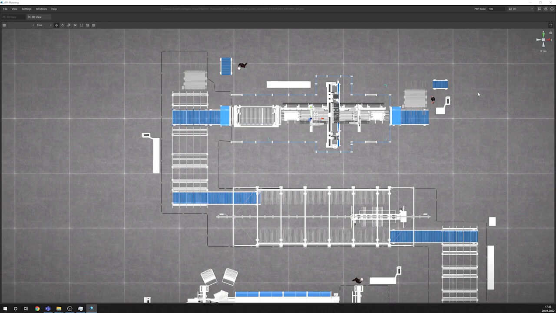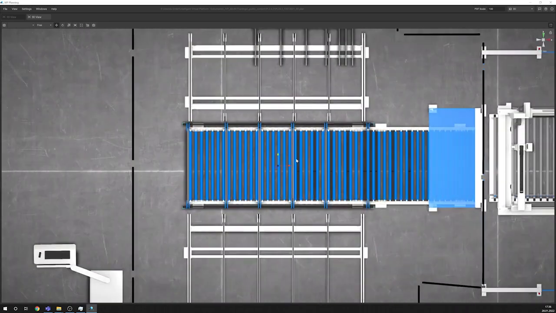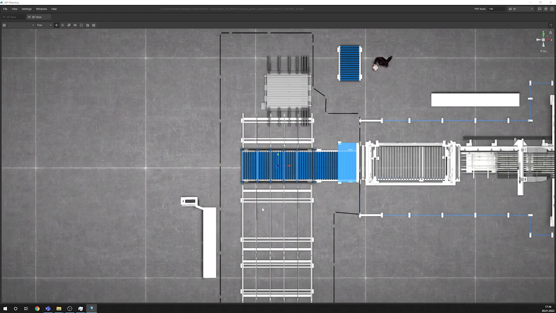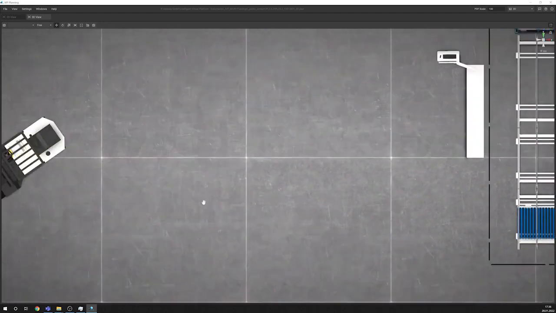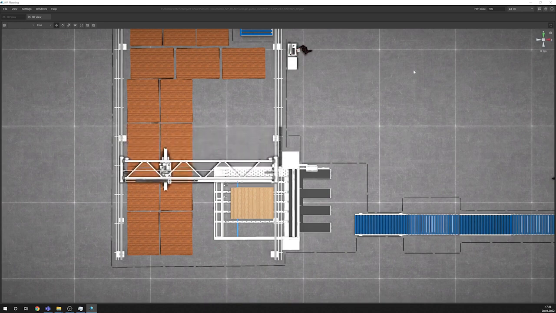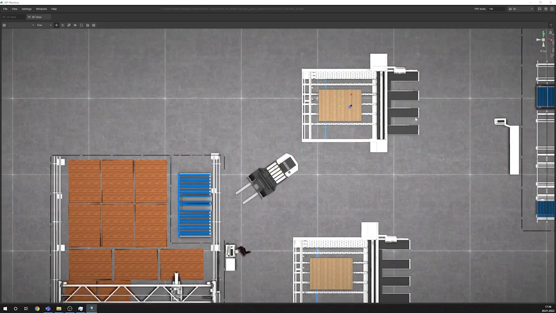So what happens in this ISO view or in this mode, what you can do here, as I said, you switch the perspective, and when you select a machine, for example this one, by pushing the button F as you know it, you get focused on this machine. When you use the scroll wheel, you can zoom in and out of the machine focus itself. If we select, let's go for this Sortec machine, if you press Control and place the machine here, this also works as you know it already.